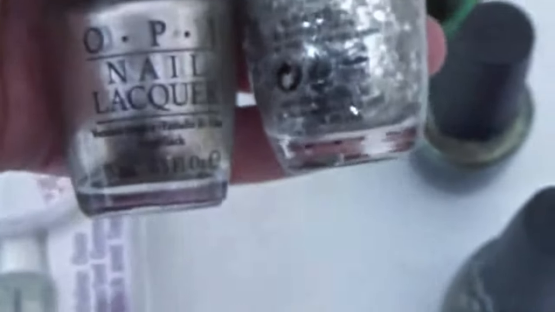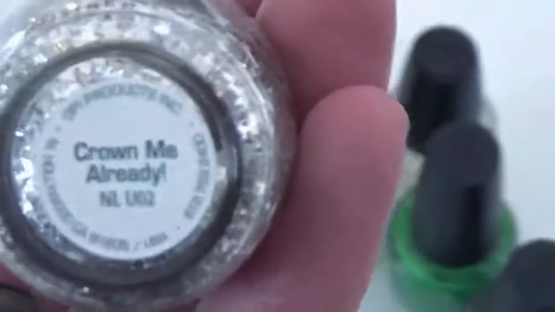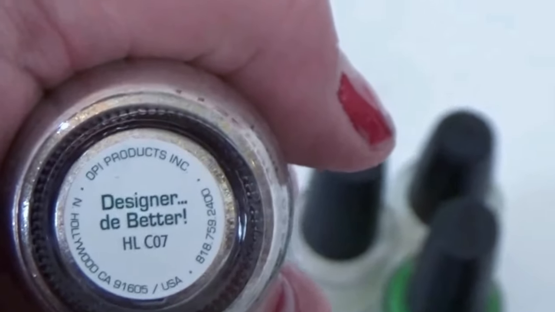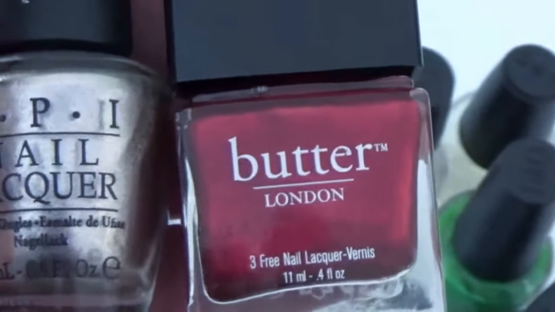For the candy cane stripes, I have two OPI colors. Now this one is just like a silver glittery metallic, and it is called Crown Me Already. But I think honestly, the one I'm going to go with is this one, and it is called Designer D'Better. I don't know if you can see it. Let me do like kind of a close-up. But it's an interesting silver. It's not like what I would call like a pure silver, but it has these almost hollow kind of speckled pieces of glitter kind of sort of in it. It's much prettier in person. Can you see? It's a little bit of red kind of hollow thing going on within the silver. And I think it's going to pair up really well with the red. So honestly, I think I'm going to do those two for the main colors.